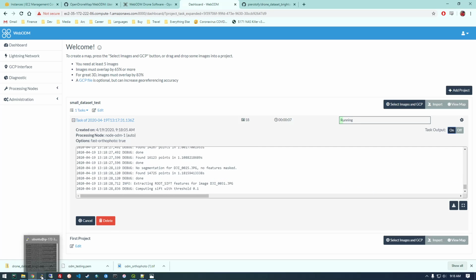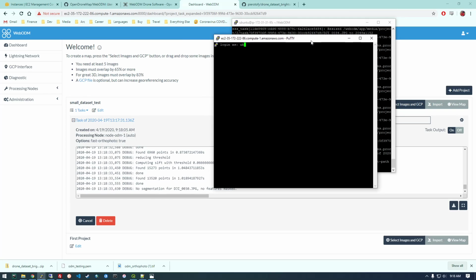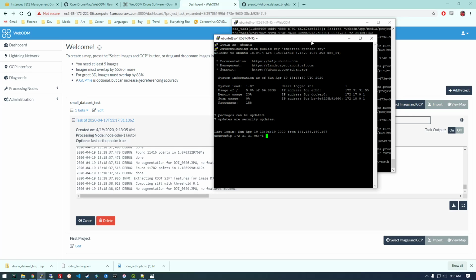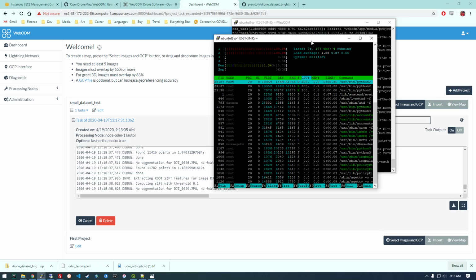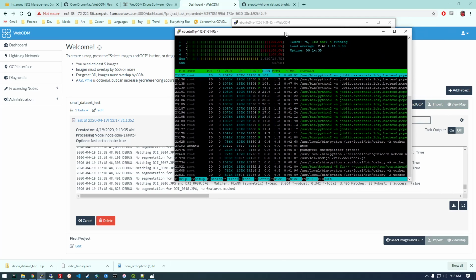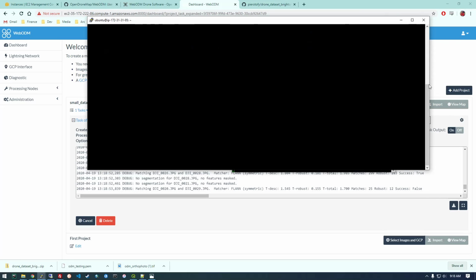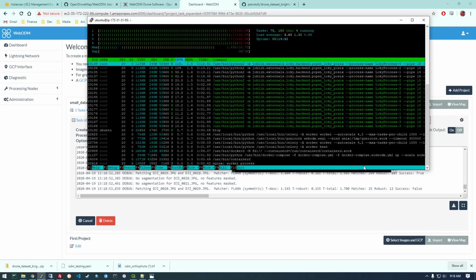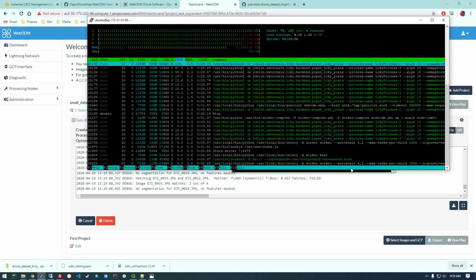So if we go back to our EC2 instance, I'm going to just duplicate this session and log in. I just want to watch the processes. So I use this thing called htop to view what's going on. You'll see there's a lot of Python processes going on right now, and it's doing a lot of stuff on the instance. So this is what I was messing around with, different instance sizes and larger data sets. I have run out of RAM with 16 gigs. I've gone up to 32 and then 64. But yeah, it's pretty cool.